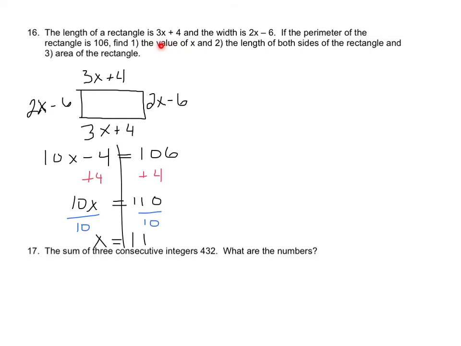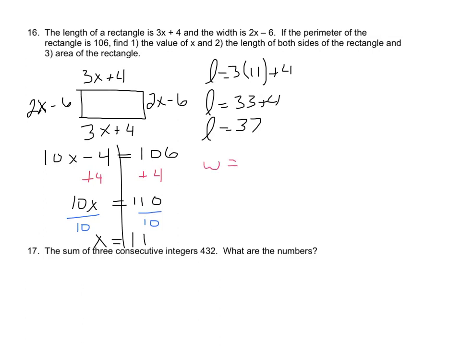Okay. So we're going to substitute 11 in for x, right? That's what we found. So we end up with 3 times 11 plus 4. And we find that the length is 33 plus 4, which is 37. Okay, now we're going to do the same thing for the width.